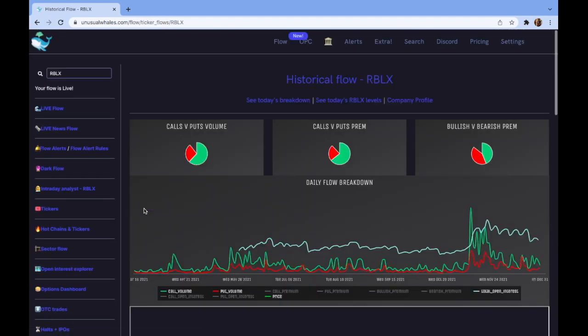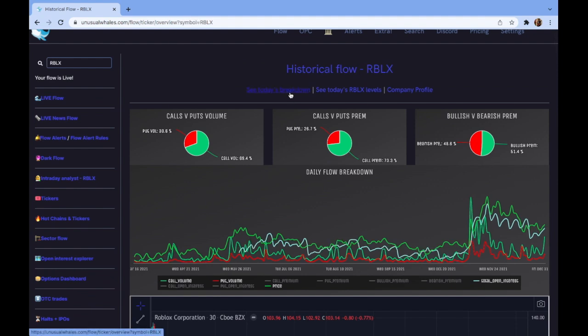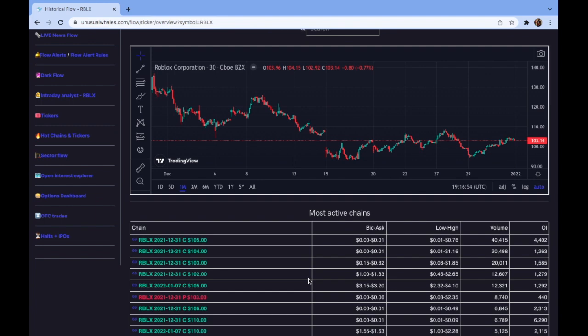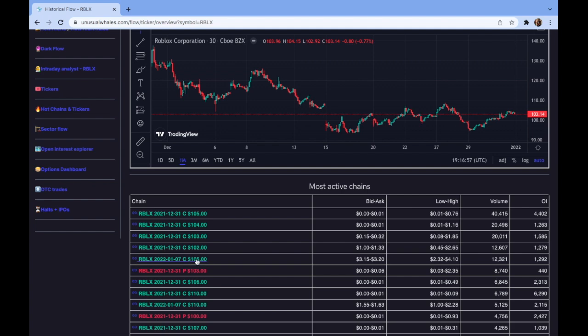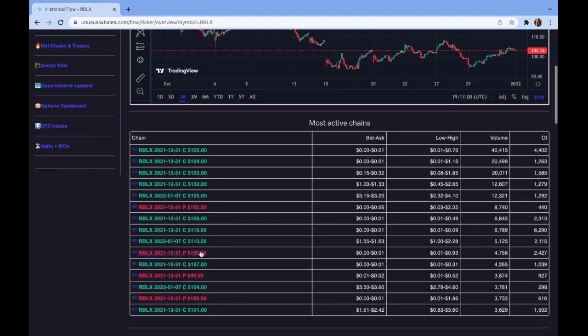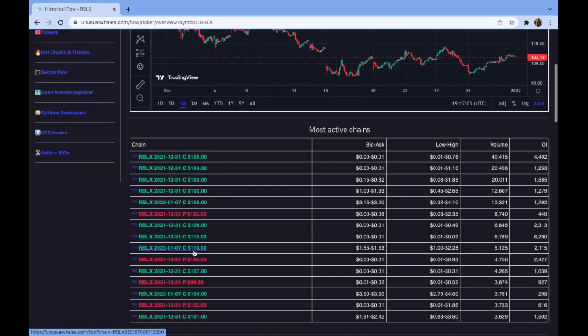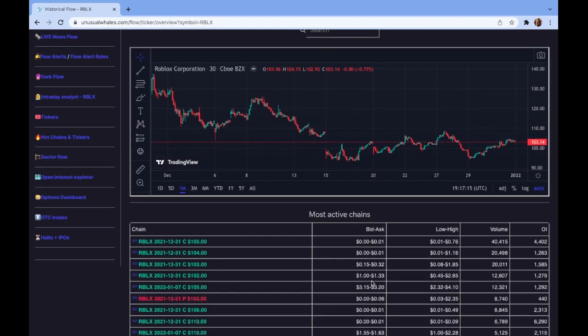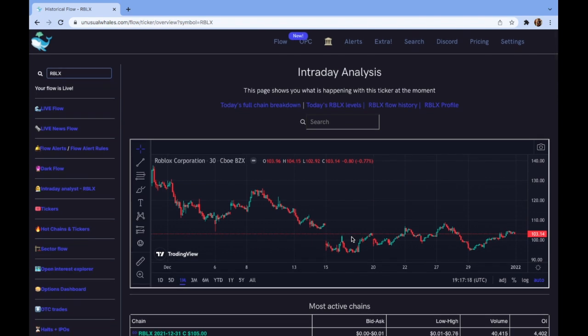This had a pretty good day the other day. Let's see, Friday, and it's also one of those Pelosi ones. She did invest in Roblox. So 105 calls getting hit. 110 calls getting hit. But you see, those are 155 to 163 bid-ask spread right now, and it finished at 103. So I think we can get better movements out of some other stocks with lower bid-ask. So I'm not going to include Roblox here. Now I'm going to head over to my charts and break this down further, narrow it down further to get those 3 to 5 plays to really key in on.